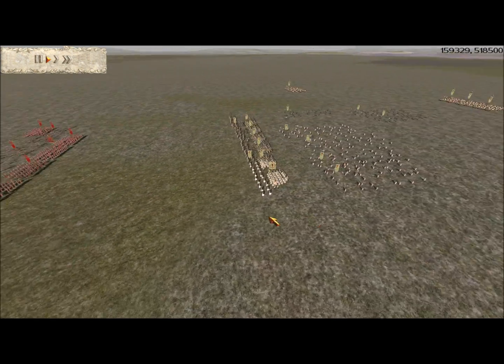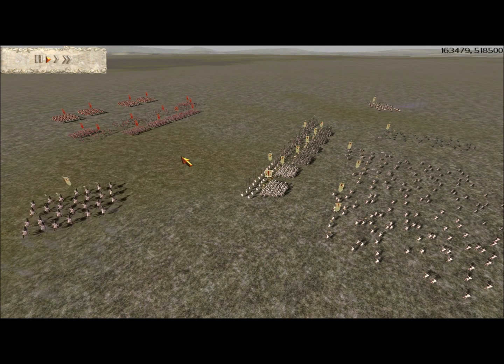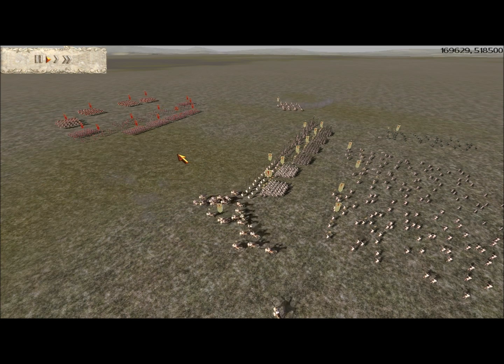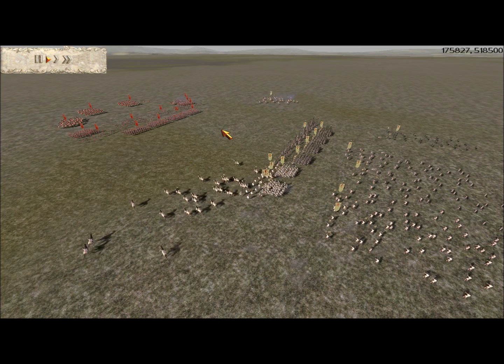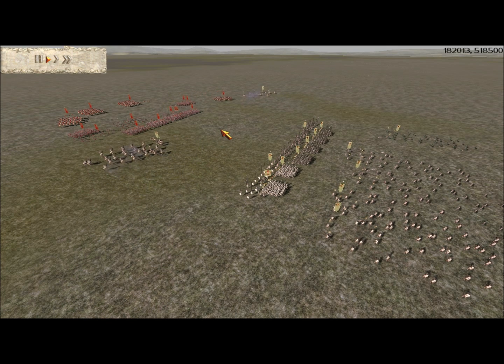Okay, so beginning the skirmish phase, you'll see my opponent is bringing his jav cav up on either flank, and here I didn't do a very good job controlling on my left flank there. I've got the Praetorian cav going out, and you'll see here as the battle progresses, I didn't control them very well. I took some unnecessary losses. So that was definitely good control by my opponent there.